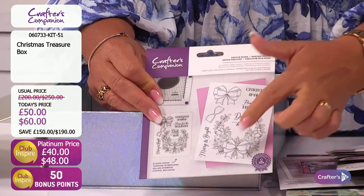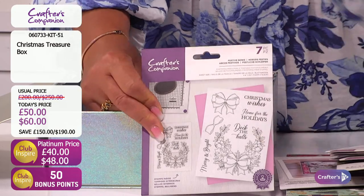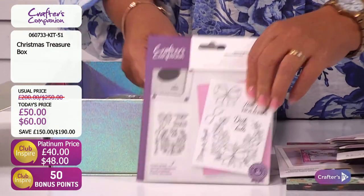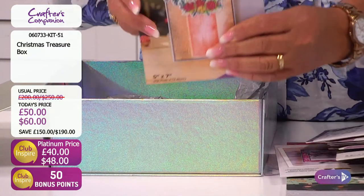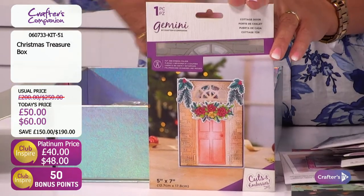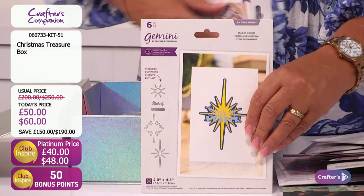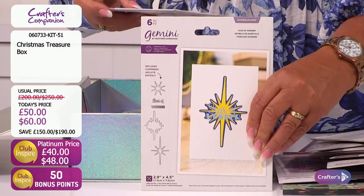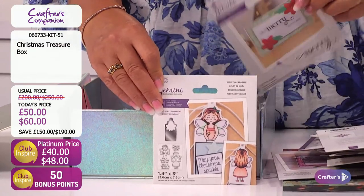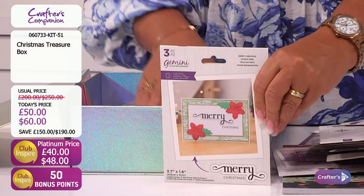Look at that. If you've got some of those shaped word dies, the big chunky words with the big letter O's, those are going to look gorgeous on there. You've got a cut and emboss, which is your cottage door. Christmas, yeah, but all year round as well. You've got your layerable dies. You've got your Star of Wonder. You've got your dies that are going to do the front and backs of the little bookmarks in the Christmas sparkle. Fancy sentiments in Christmas, fancy sentiments in Merry Christmas. Really usable, that.